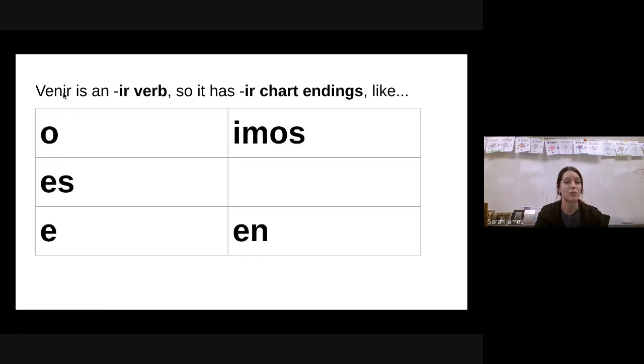Okay, so a traditional verb would be veno, venes, vene, venimos, venen. And you probably recognize that that sounds really weird. So in Spanish, when things sound weird, they change spellings. Okay, but endings are these. So the difference between the ER and IR is this nosotros has an I right here where I am circling. In tener, it had an E right there. Okay, we should be good there.